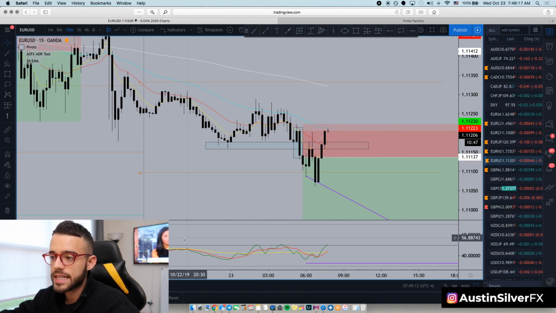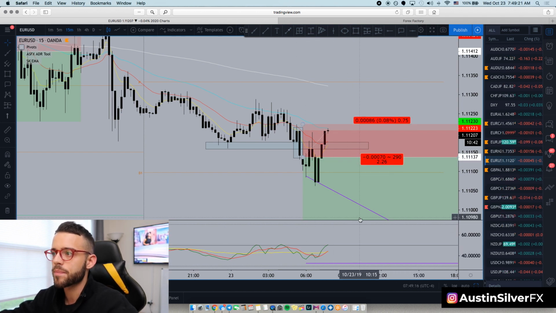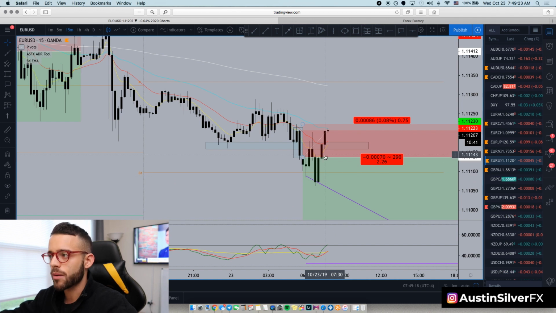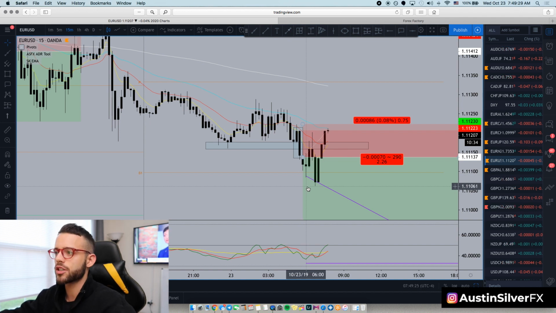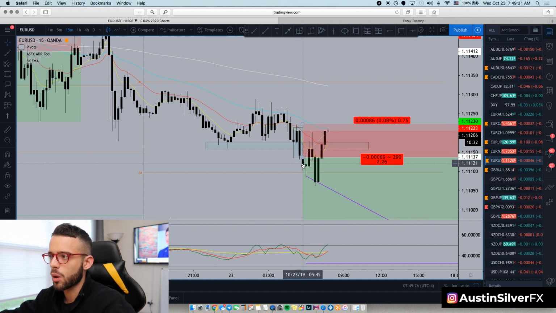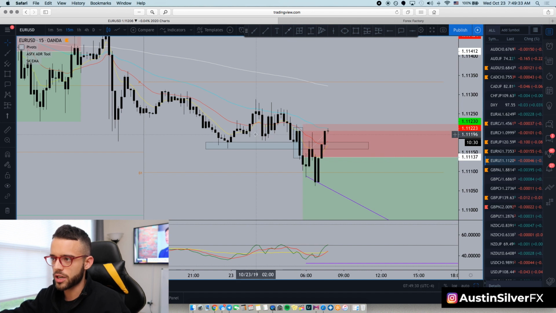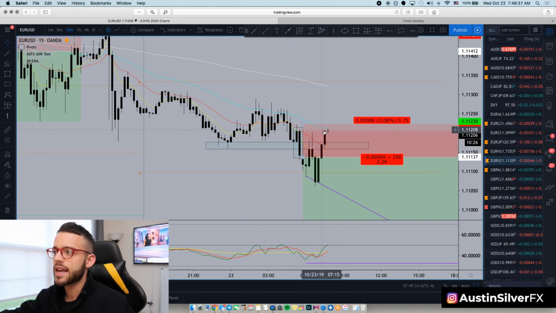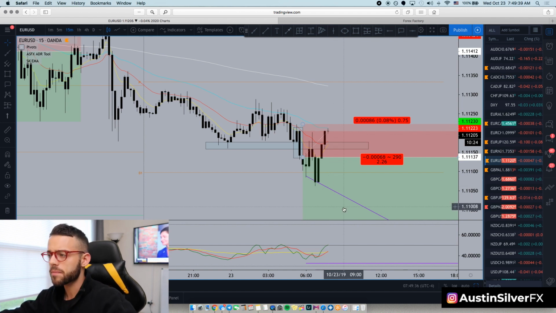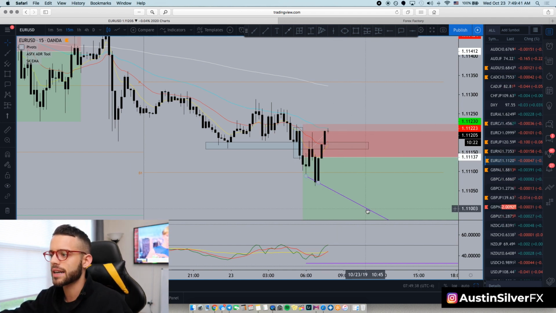I think if we see a TDI like this that's in the sell zone, more often than not, this pair moves lower during the day. The other thing about the trade, why I'm trying to stay in the trade and hopefully not get stopped, is because this is the first push out of the Asian range, right? This was the break for a new low of day that we entered on, breaks the Asian range low set here, and then it moves back now into the Asian range to retest it. If we can hold the 50, I do think this is going to come back down and come lower.